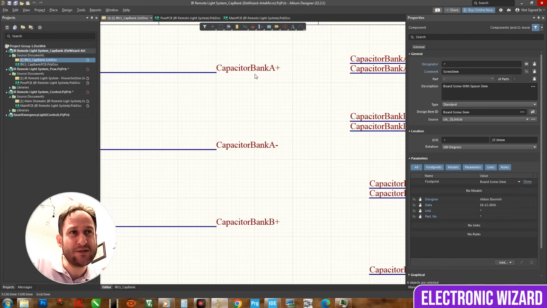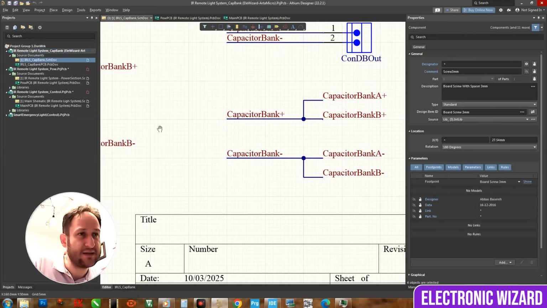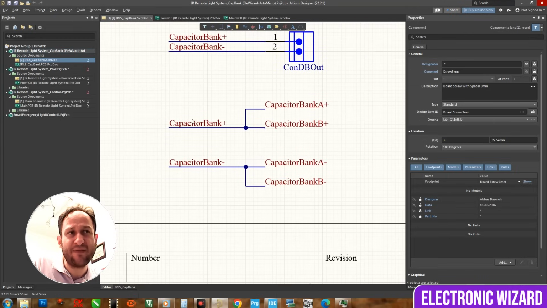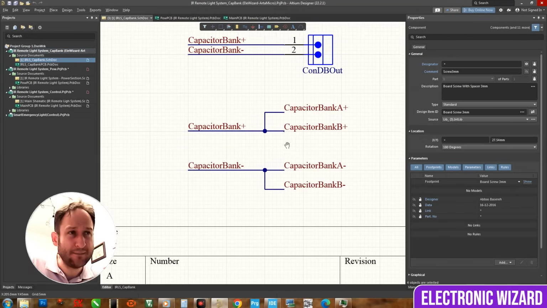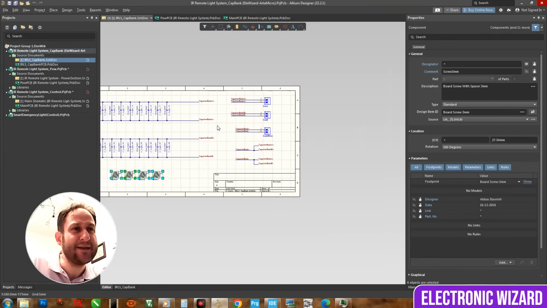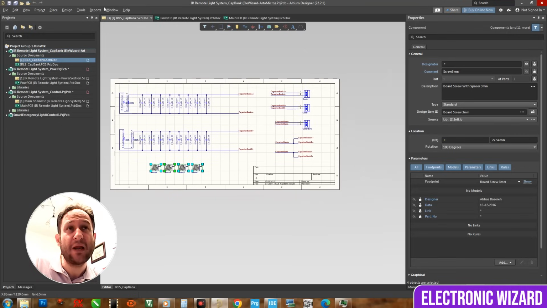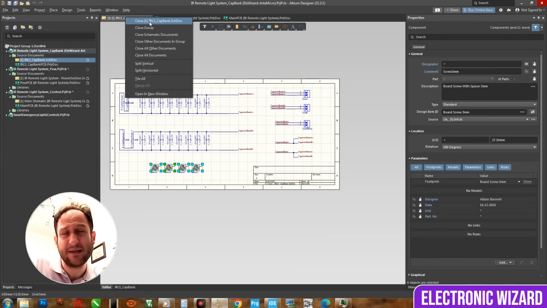Look, all of these capacitors are in parallel. Look, the capacitor bank A+, capacitor bank A-, capacitor bank B plus and B minus. These signals are here and all of them are connected together. The positive side to positive side, negative side to negative side, and they are passed through these terminals to the main power circuit. I'm skipping this. Learning or understanding this part is not a big deal, you know.